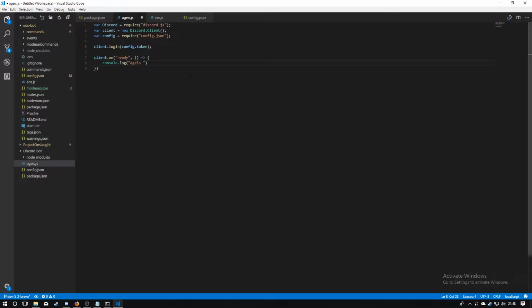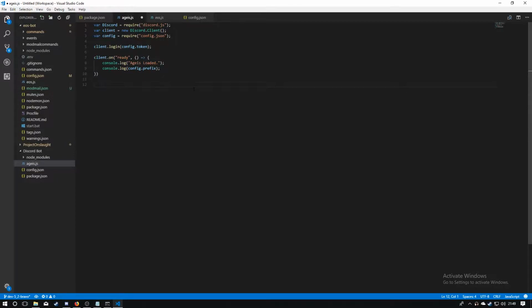I will one day get used to spelling that correctly. Loaded. We can also go ahead and console log the prefix, like so. So we have console.log prefix and console.log aegis loaded. This doesn't really do anything, it just lets us know that when we start the bot that everything is running smoothly.